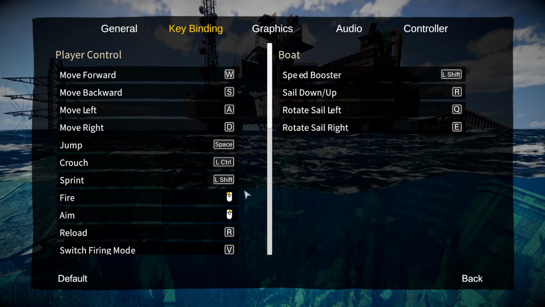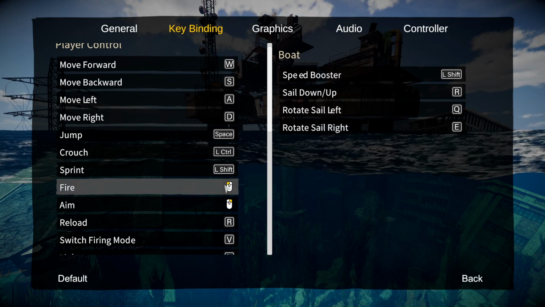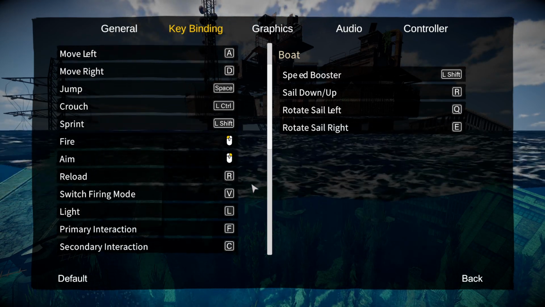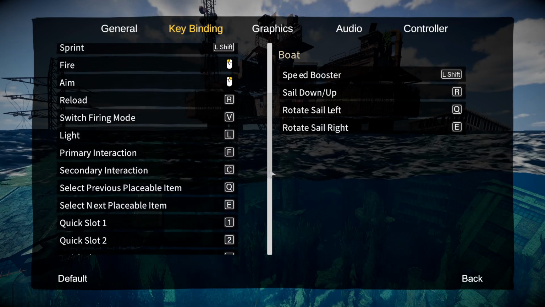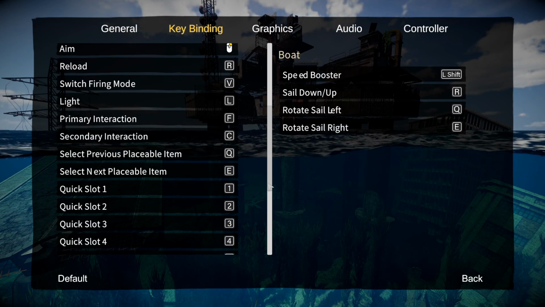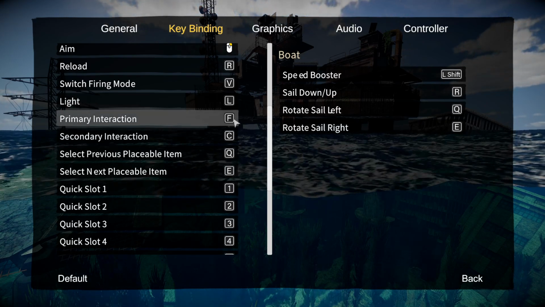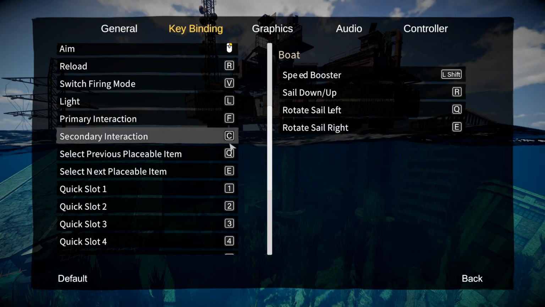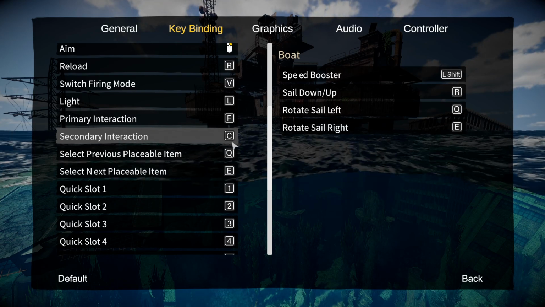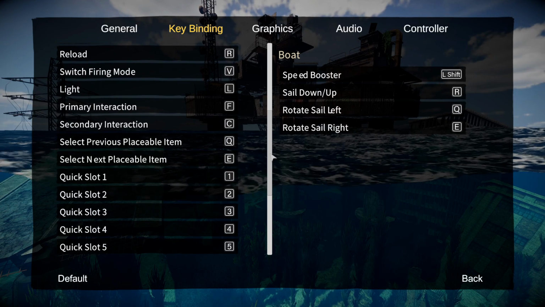Aim with right mouse, fire. Switch firing mode is V. Reload is R, duh. This is a bit slow. Can I? There we go. The scroll wheel is very slow for scrolling. Good to know. Primary interaction will be the F key. We need to F stuff. We're going to F this and F that. Secondary interaction is C. We'll see what that means. Haha.